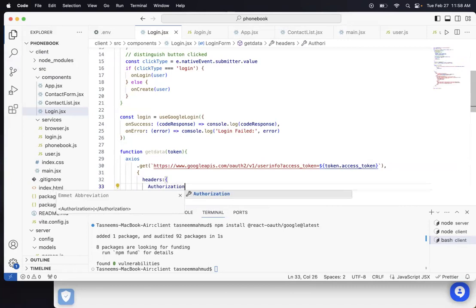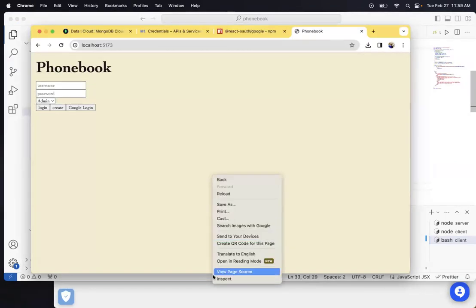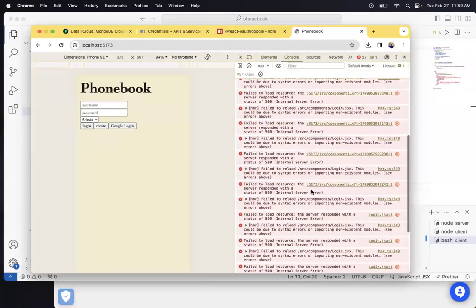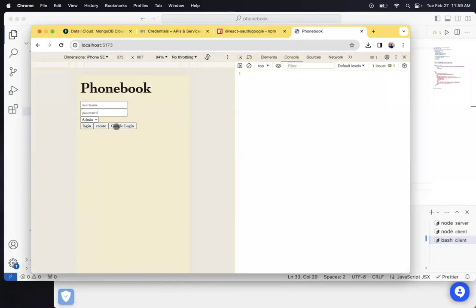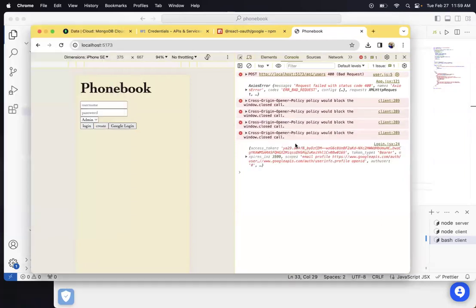Authorization. And again. Okay, so for this part, we will need to send in two things. Oh, we lost that. Okay, so for this, we will need to send the token type and the access token both at the same time.